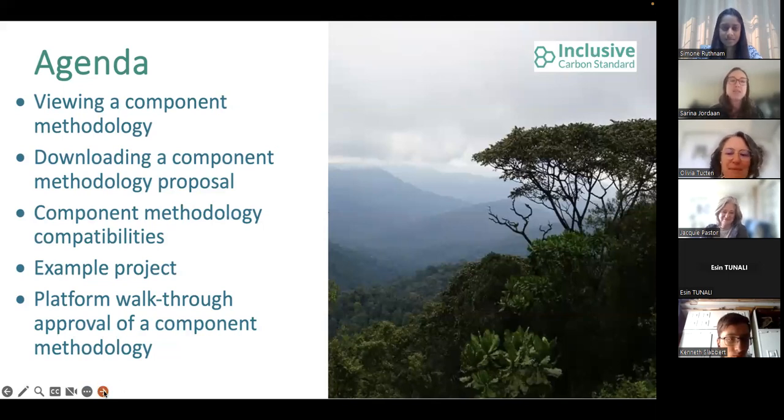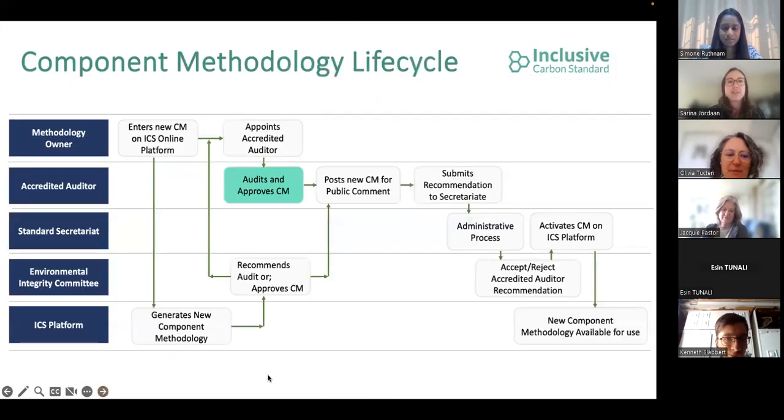I just wanted to again remind everybody where in the process we are, because we now have different processes for approval of component methodologies, project validation, and project verification.